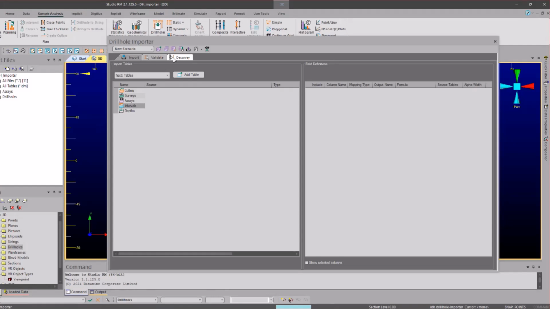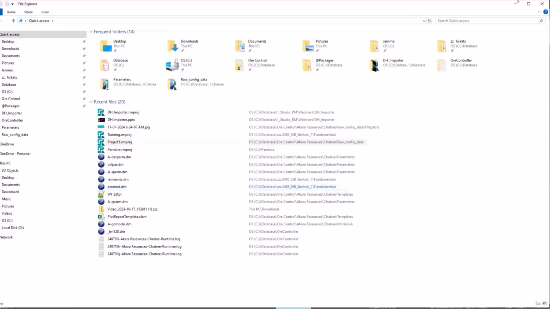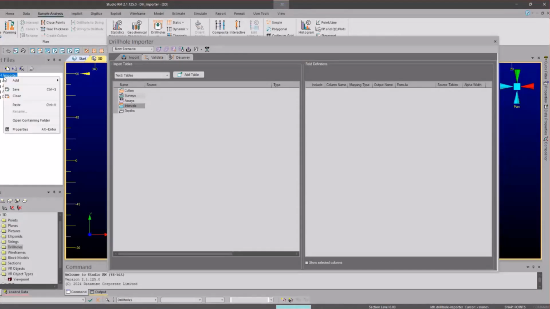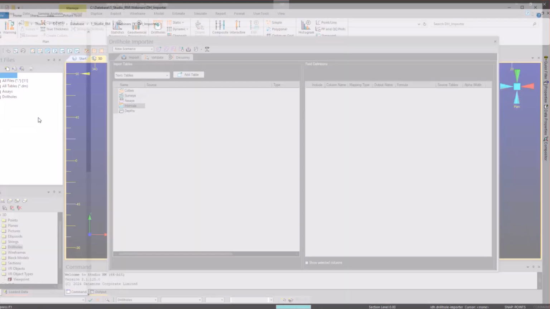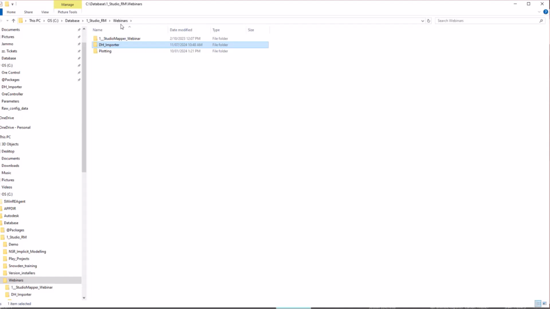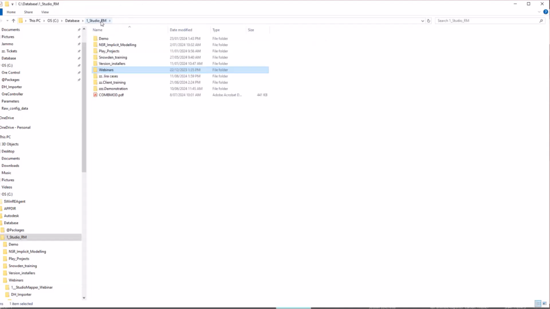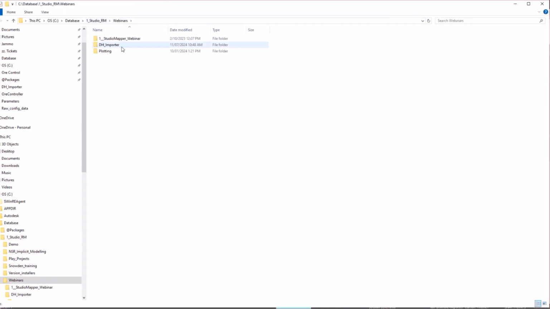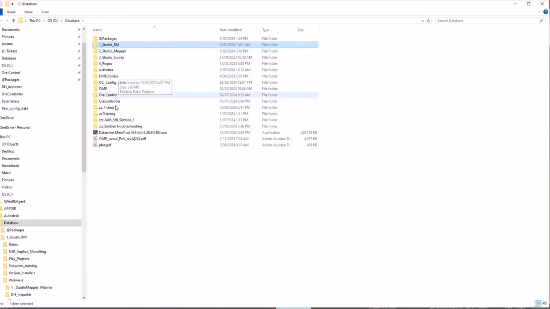Okay, and so through here, let's say I want to import some CSV files. You can easily do that from File Explorer. Sorry, just let me find my CSV files.